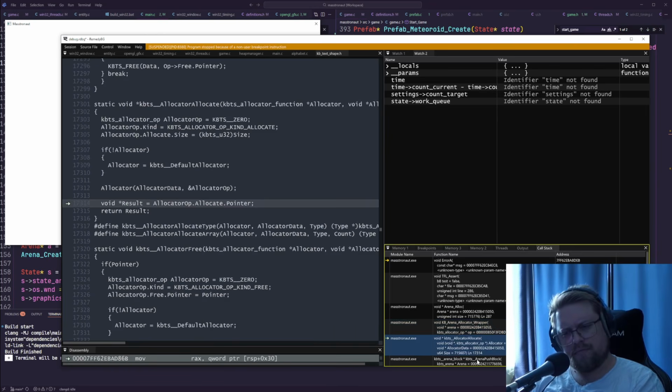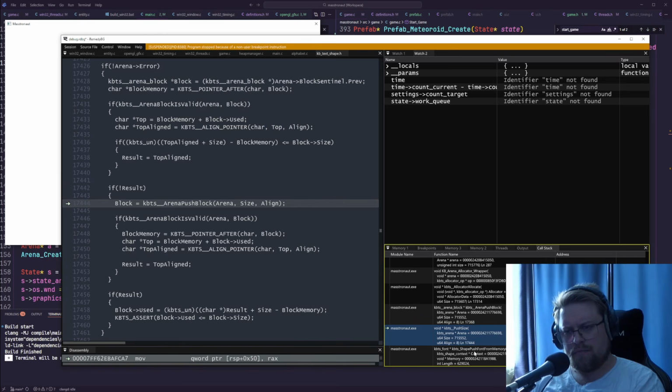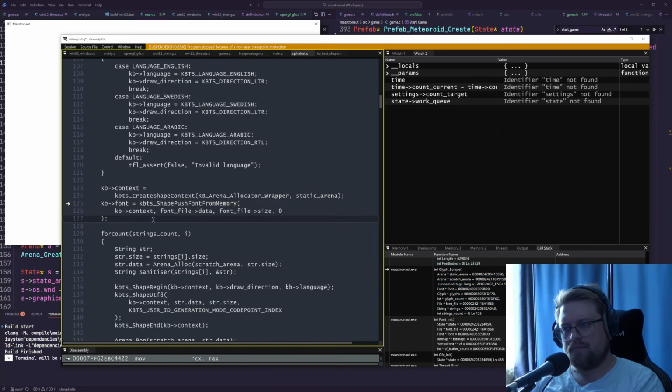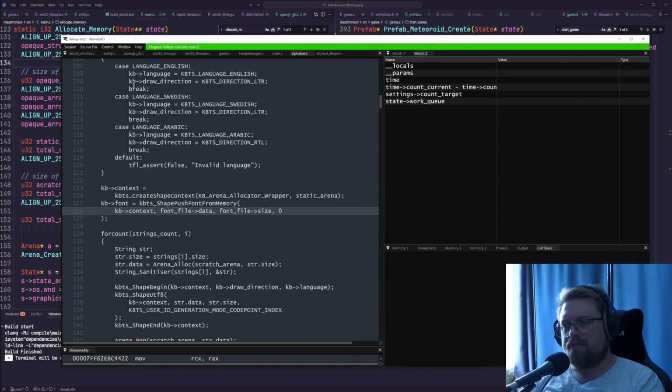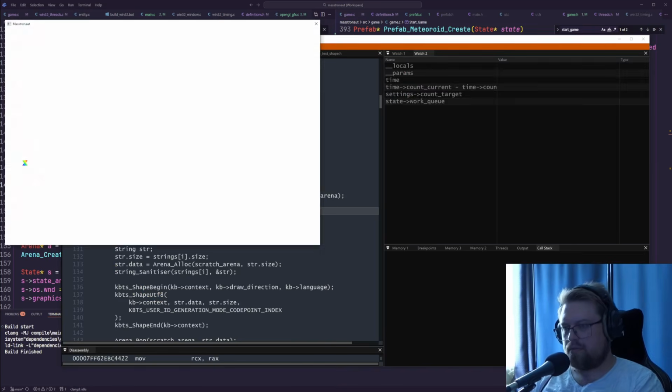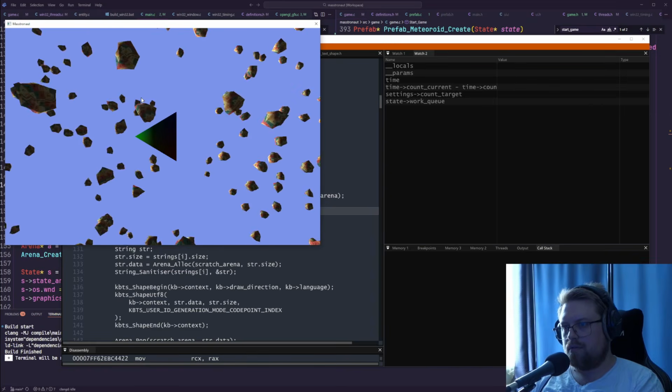Why is the glyph causing an issue? Oh, because it happens afterwards. Let's just keep increasing it. Okay.